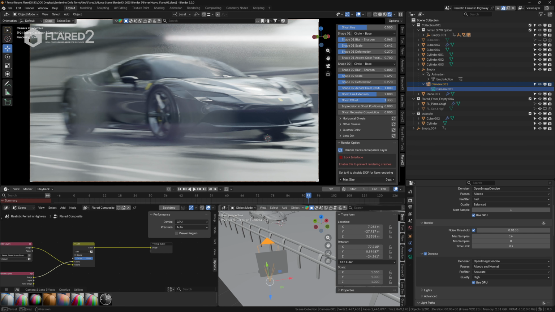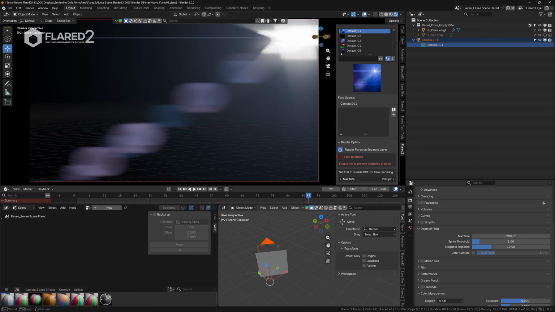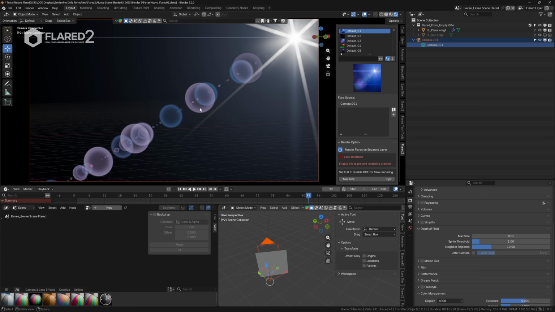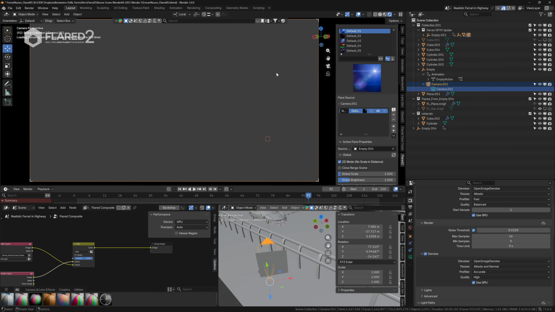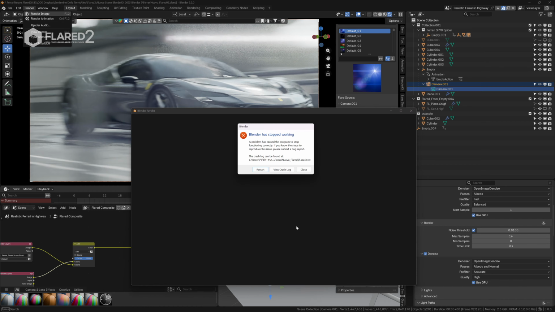When this parameter is 0, we're telling EV that there should be no blur on the flare rendered by EV. So, if I check here, I'll see that the flare is now clean, whereas before it was blurred. And at this point, we should see the magic I mentioned before that we couldn't see. Because when I render this now, it will be perfect. No, a crash. Okay, I'll explain why.